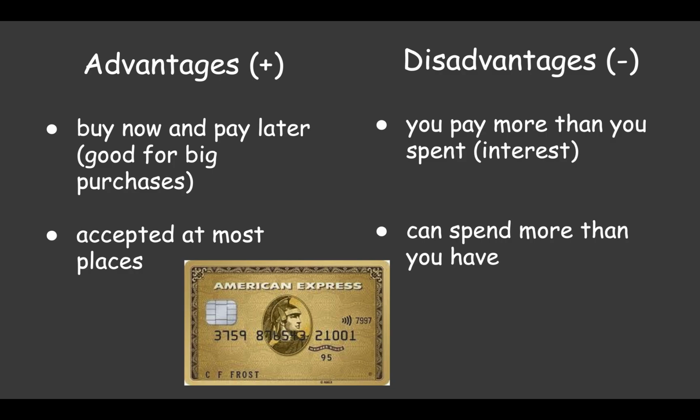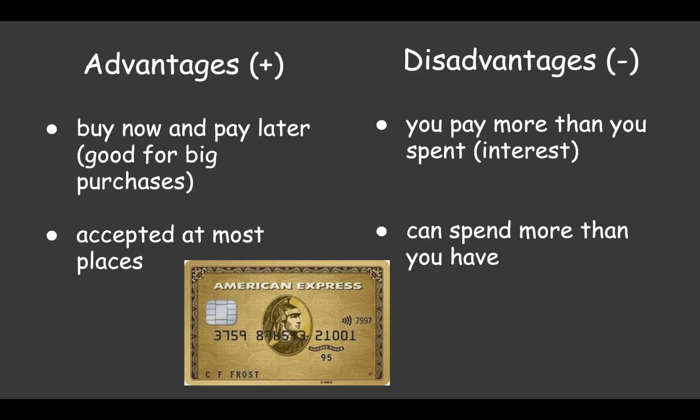and we were able to get a really good interest rate, which was 0% for that purchase. And so it allowed us, as a family, to get that refrigerator and freezer that we needed and pay it off when we could, because that was a big purchase. I think it ended up being over $2,000 for the refrigerator and freezer we picked out. Okay, so that is an advantage with a credit card. You can buy something now and then you can pay for it later.